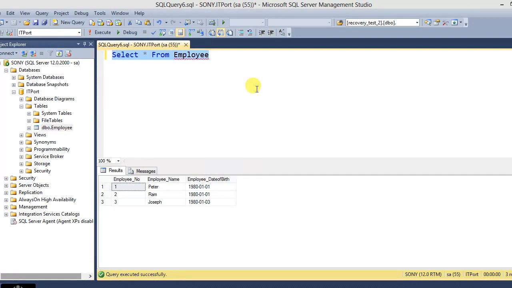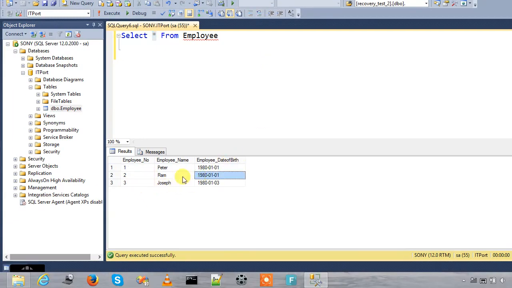This is the syntax to fetch data from a table. It's a simple select statement: select star from employee. Here, star is used to retrieve all columns. In our upcoming sessions we will check this in detail. So with this select statement, we can confirm that three rows were inserted into the table employee.